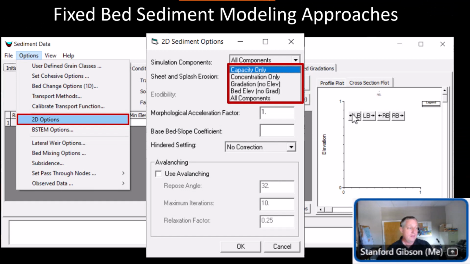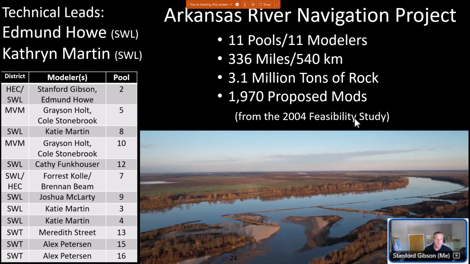So fresh out of 6.4 being released, I got a call from Edmund Howe, who's on the call and who's on the presentation. His whole team's here.